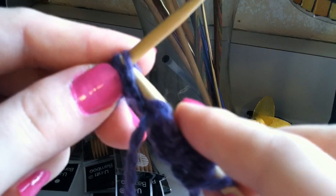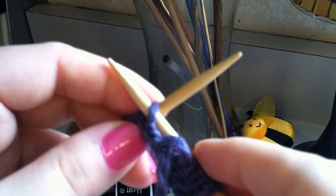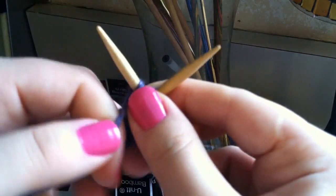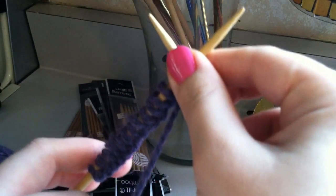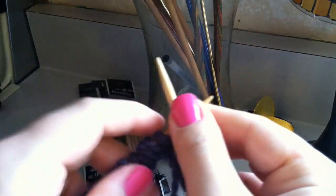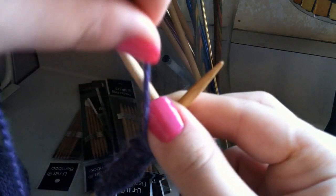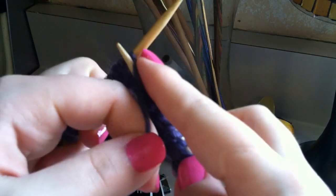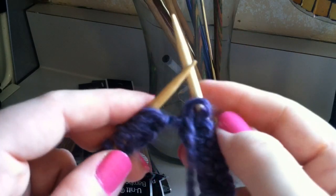Again, poke through, whoops, it's trying to get the other loop, remember it's just the very first one, right through here, make an X, hold on to the X, from the front, wrap that yarn around, and pull it out, and you're recreating that X from before, okay, and then it comes right off, just like that. Again, poke it through here, make an X, hold on to the X, from the front, wrap around that string, pull it out through here, make another X, and take it right off. There you go.